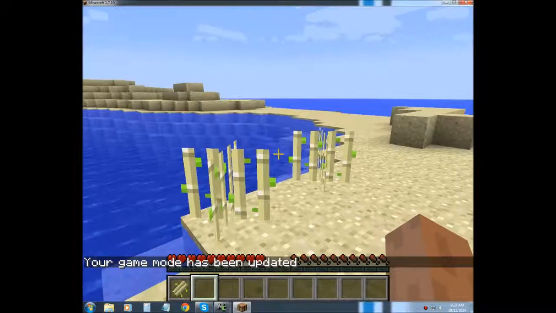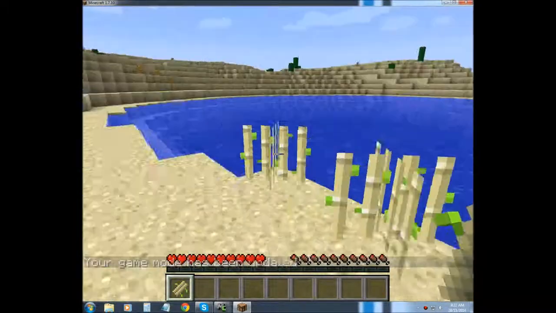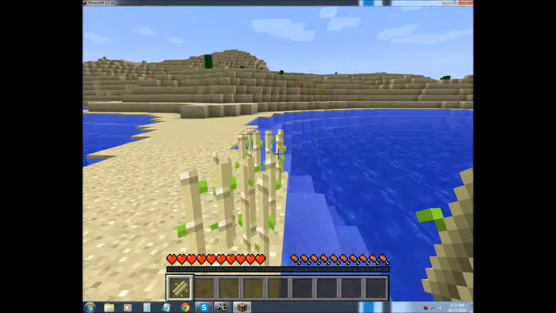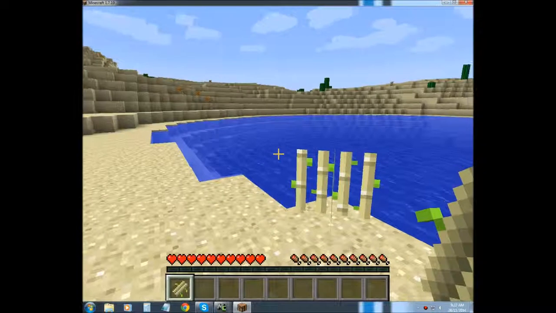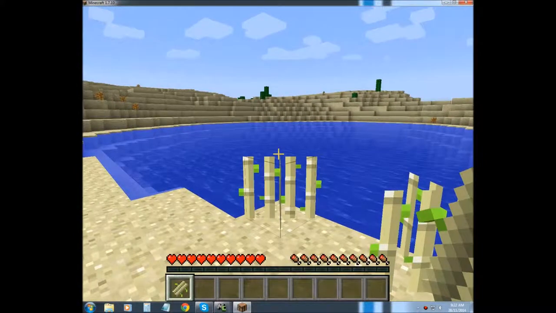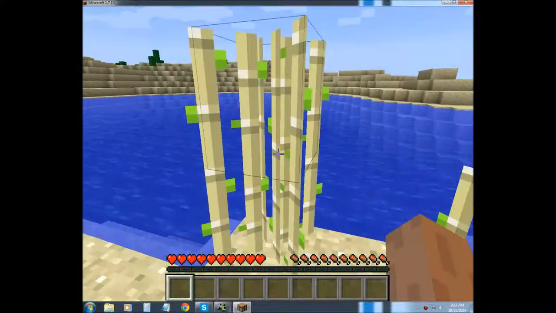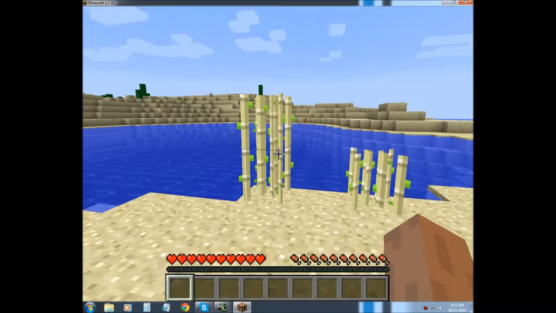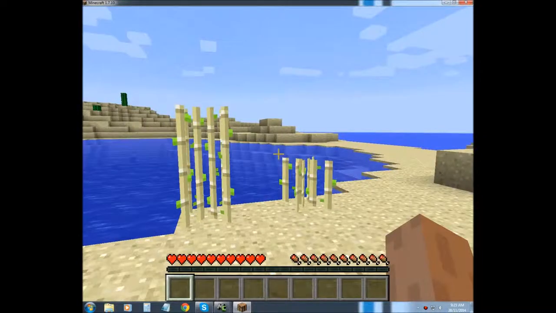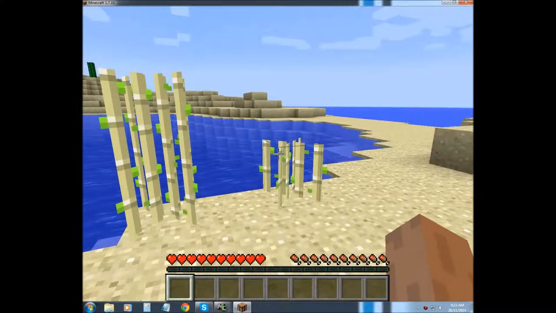All right, I'm back, and I have an item in my inventory, and I found some bamboo that was floating around on the beach in the desert. So basically all we set up was to place the item, and it adds a block above the block we placed it on. And very similar to sugarcane, it should grow. I'm not entirely sure if it will. I haven't watched it, but it should.